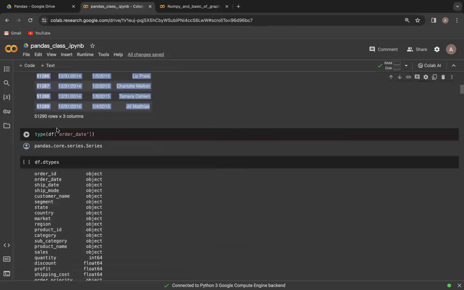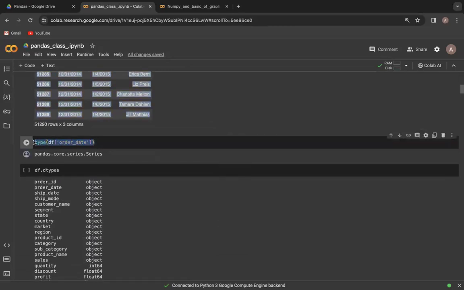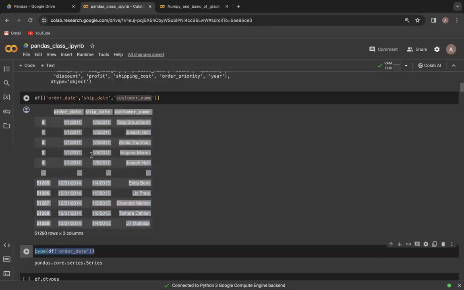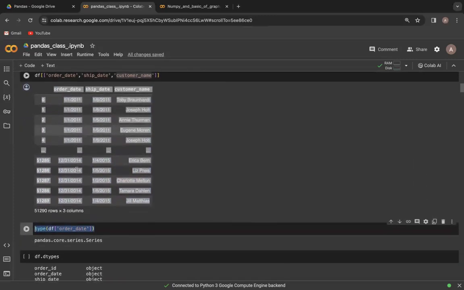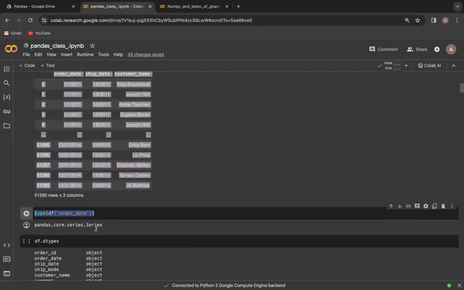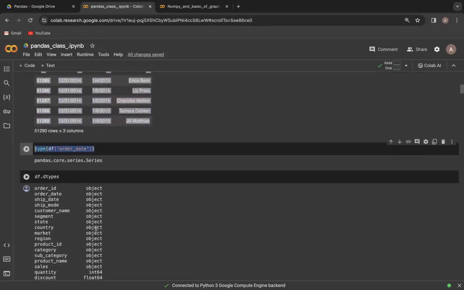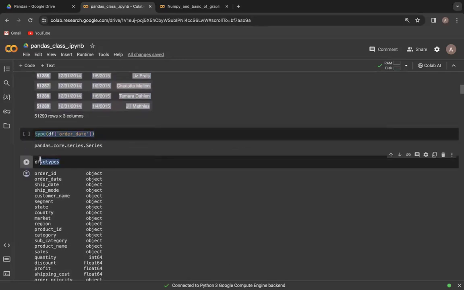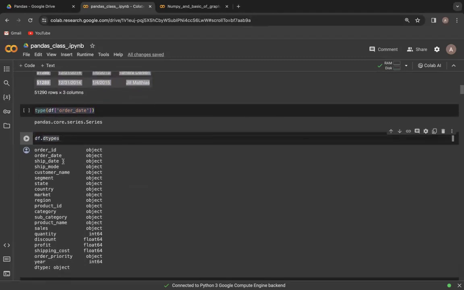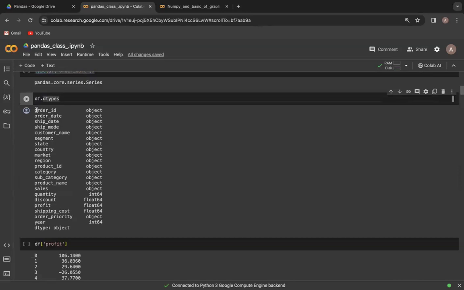Now, if I want to check the type of a column, you can see it is a pandas.core series. This is the type of a column inside a data frame. Now, one important feature is df.dtypes. It helps you know the data type of each column.